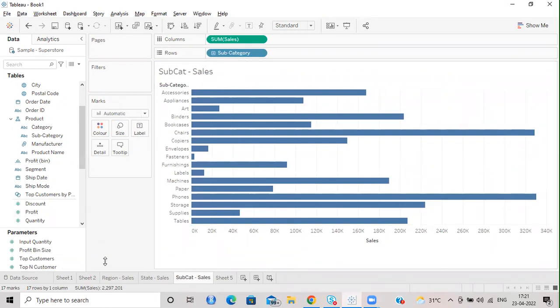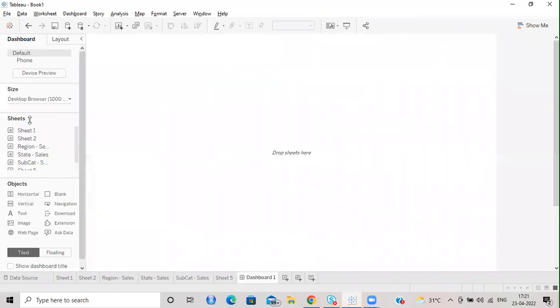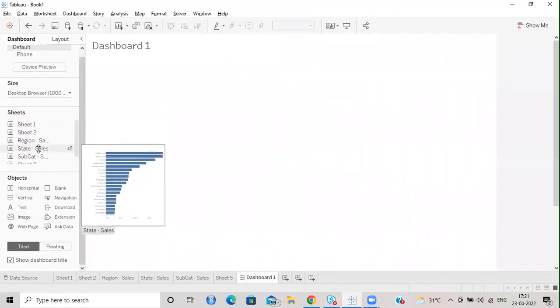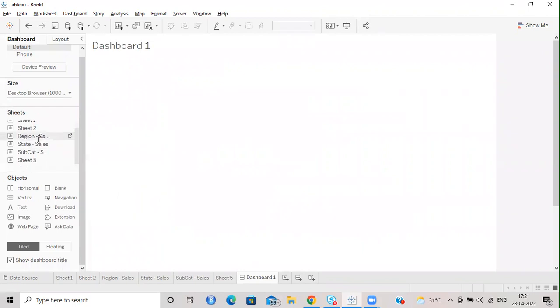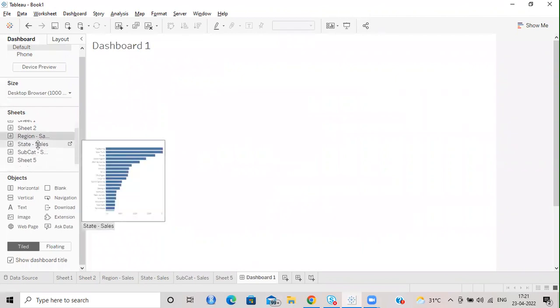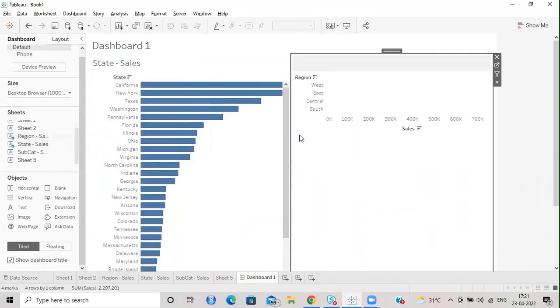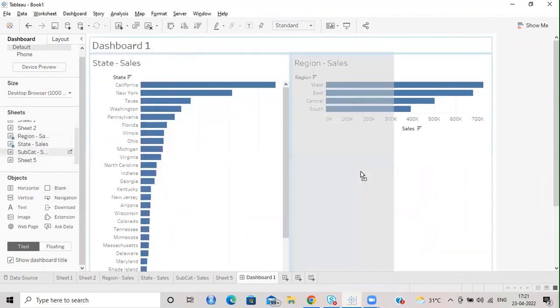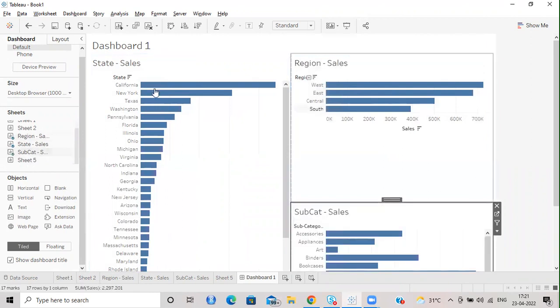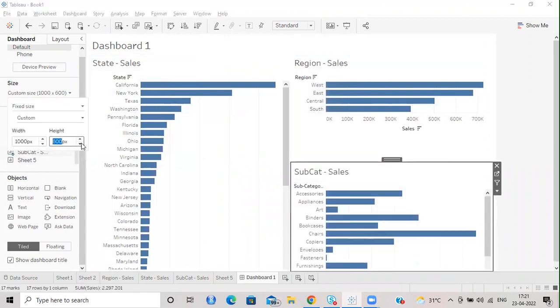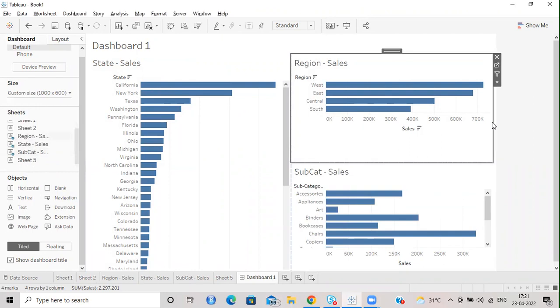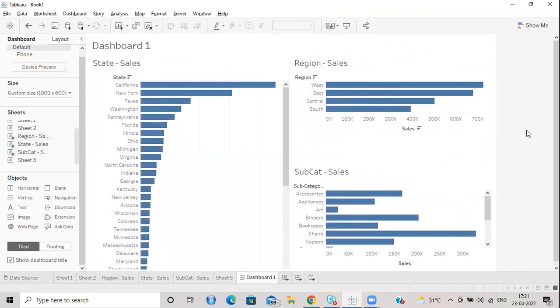Let's say we have these three things, and I'll simply create a simple chart. Okay, so this is a simple chart I have created. Don't go by the look and feel of it.